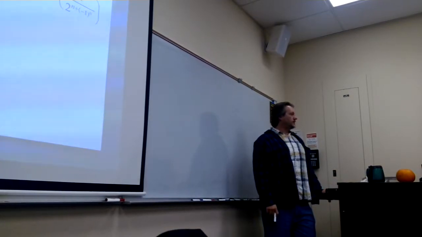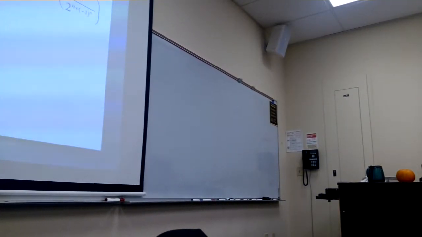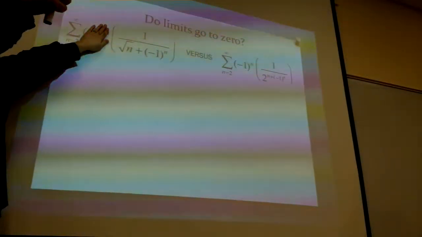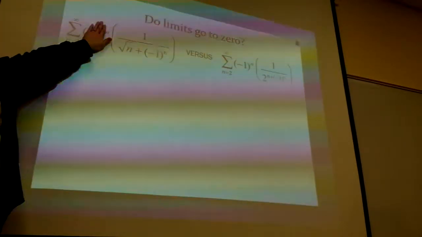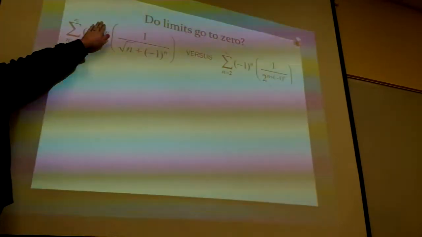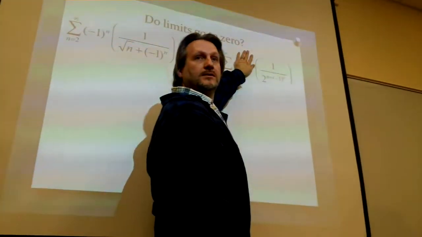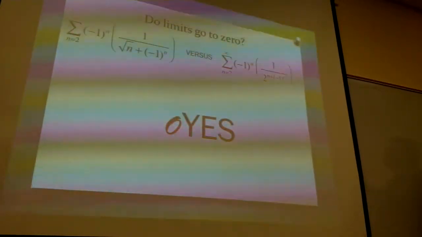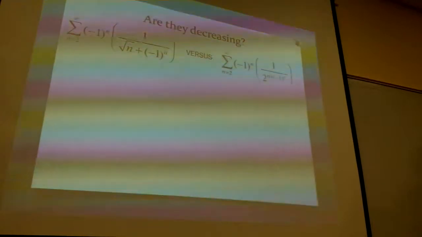So let's do this one. Do the limits go to 0 of the a sub n? So ignore that and look at that. Could you prove that goes to 0 as n goes to infinity? In fact, this would be a good squeeze theorem example. Whoever mentioned squeeze theorem, right? You could easily squeeze this between the plus 1 over n and the minus 1 over n and say, they both go to 0. Bam, mine goes to 0 in the middle. And this thing, same argument will work, yes? So do we agree they both go to 0? Step one done. So the next thing we have to check is, are they decreasing?